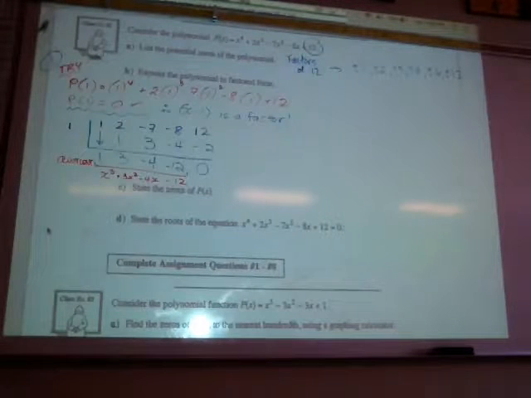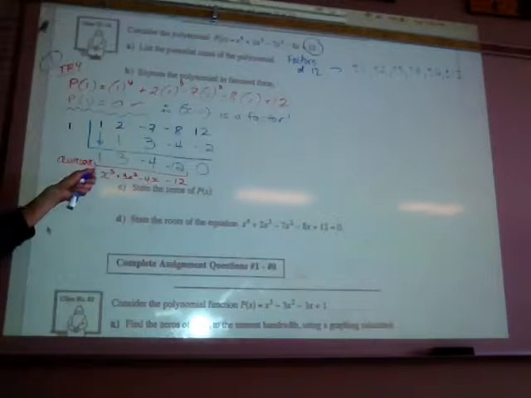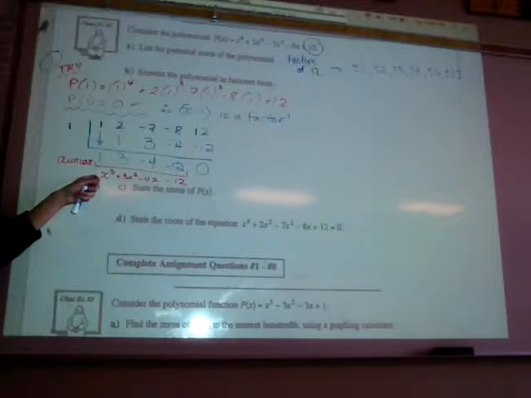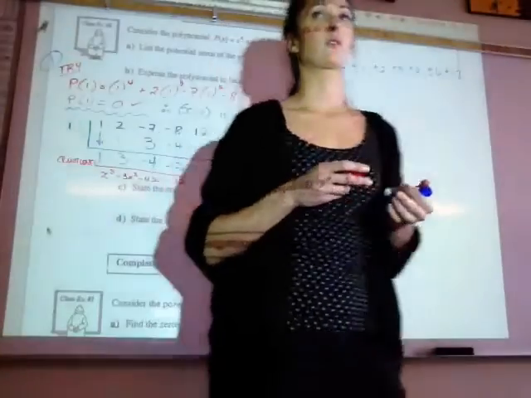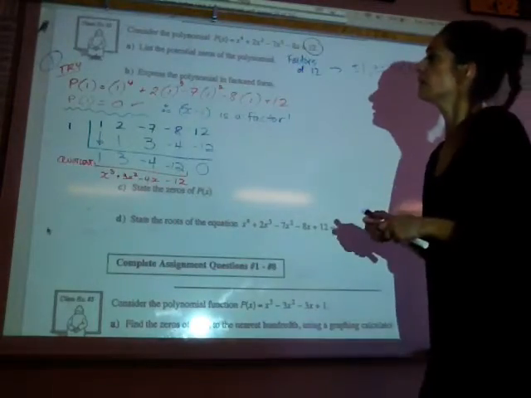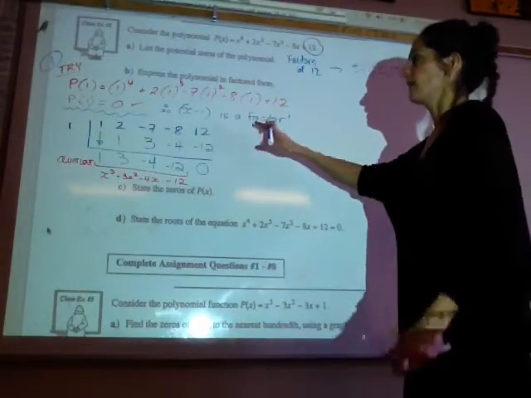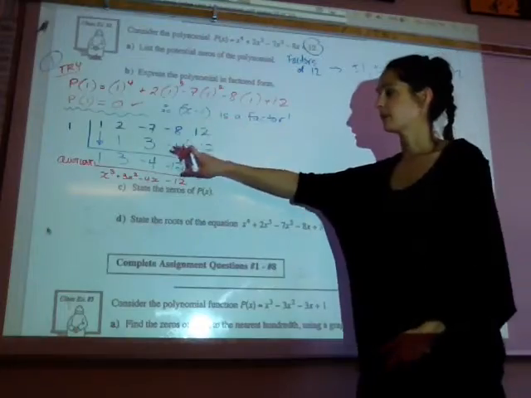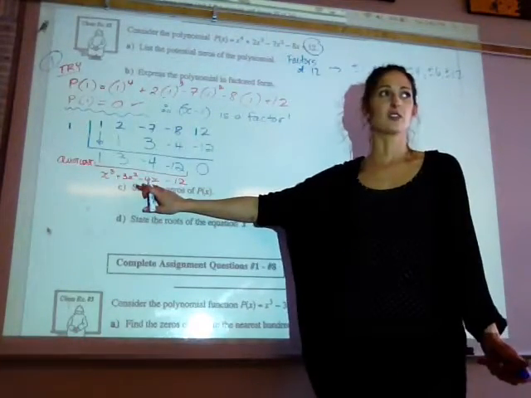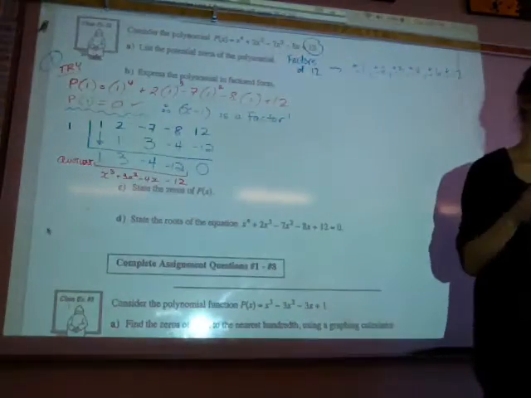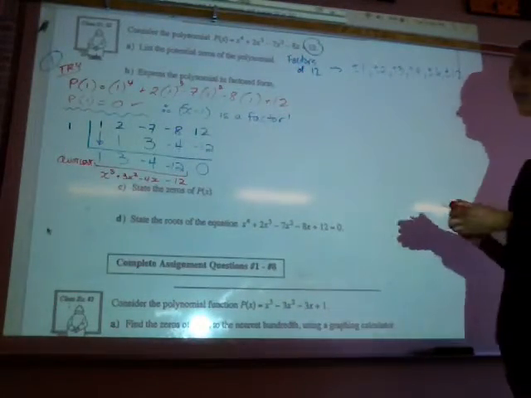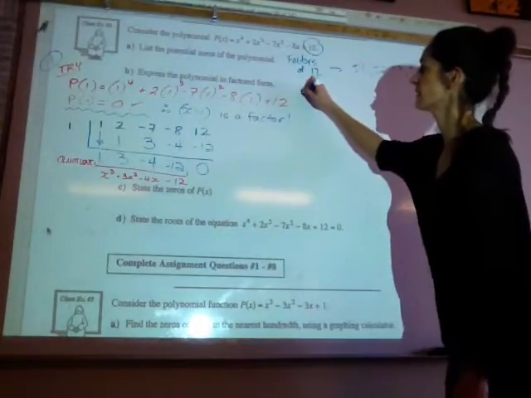Now, Janae from the other class, she pointed out that, yeah, you could factor this by grouping. However, it's not going to be possible all the time. So rather than show you factor by grouping, I'm just going to show you how you would progress a question like this if you couldn't, okay? So we have one factor, x minus 1, but our other factor is still a degree 3 polynomial. So it's as if this is a new question. We have to start all over again. We need to find a factor that would break this down.